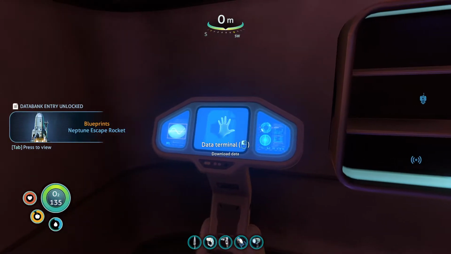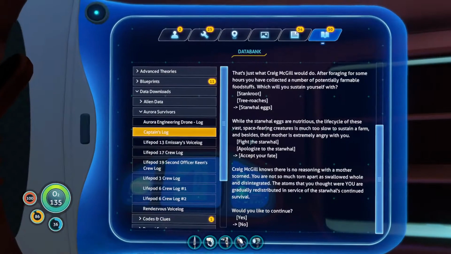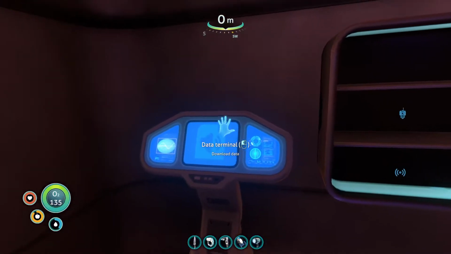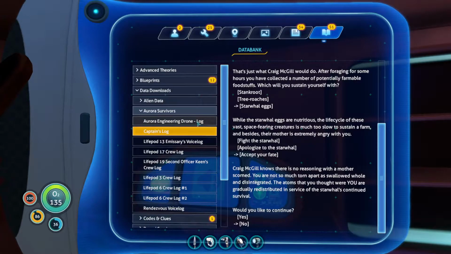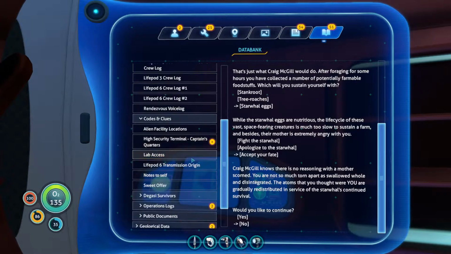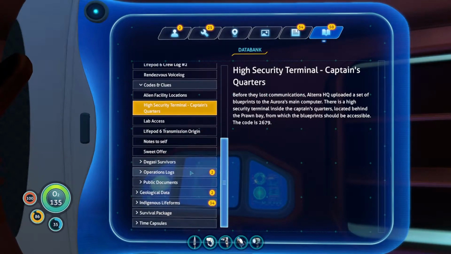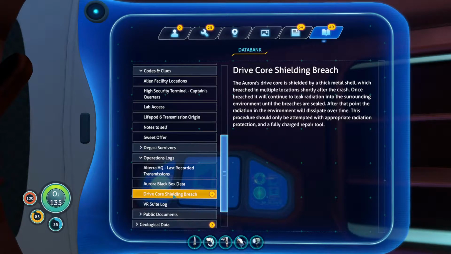Integrating new PDA data. Ah, we have an escape ship! Oh, lovely. But first, let's see, what have we... And we have the blueprints for a time capsule. That's interesting. Right, where is... Yeah, there's that. Operation logs, last recorded transmission. Average long-range transmission delay, 8 hours.